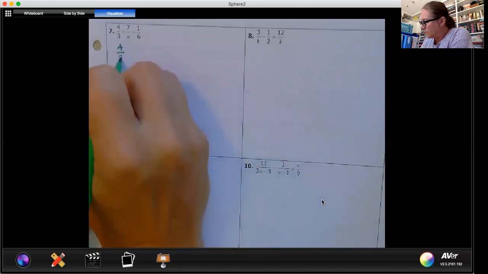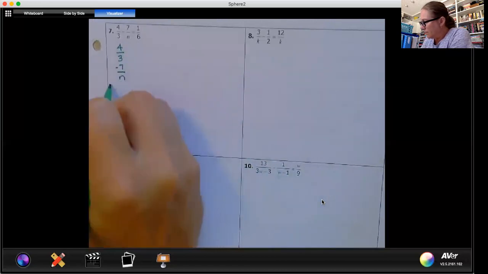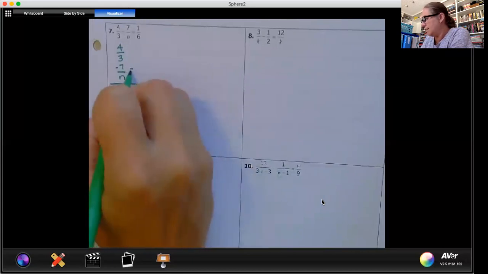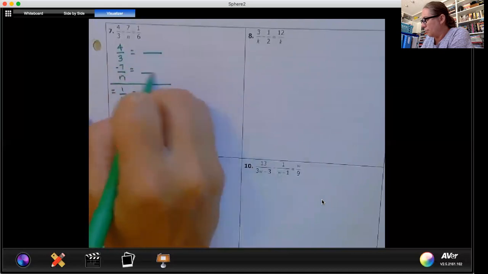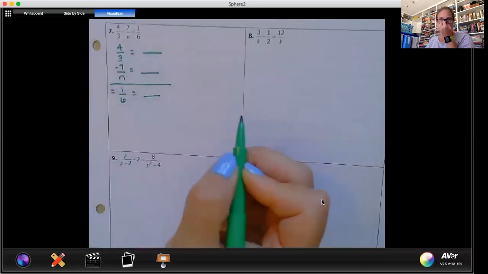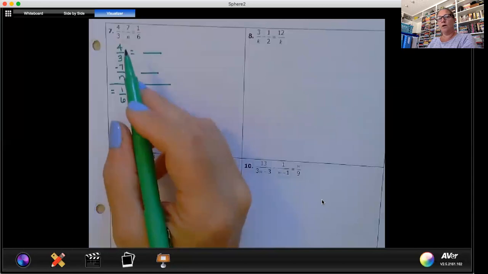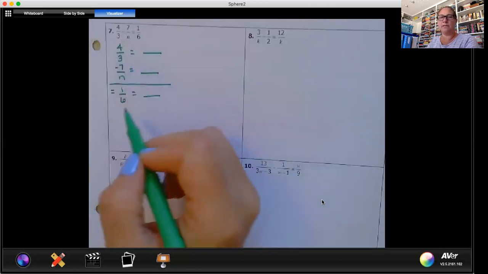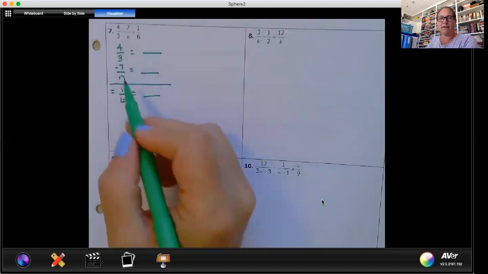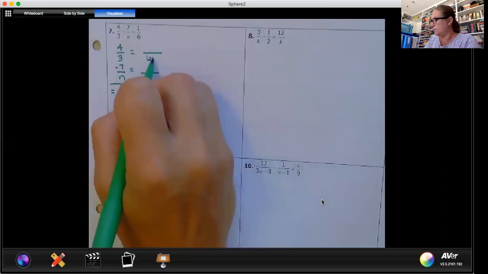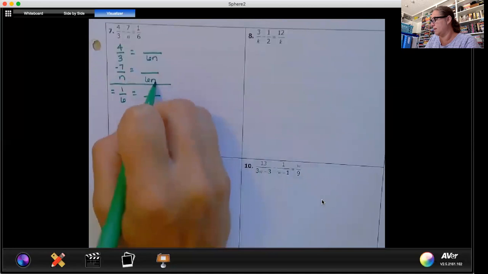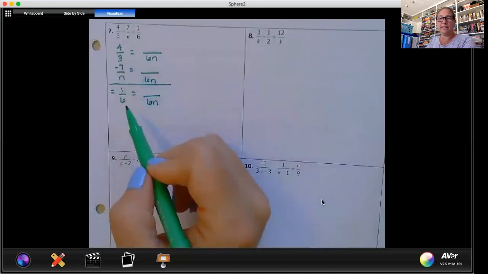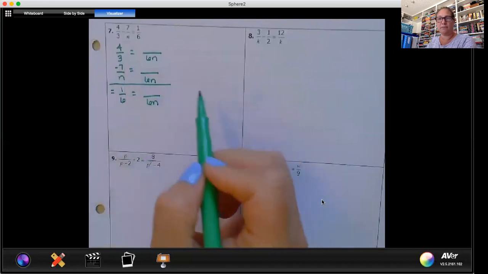So 4/3 minus 7 over n equals 1 over 6. So as you can see, we've added a third fraction that we have to use to have a common denominator. So all three of them together do not have a common denominator. What we can see here is that 3 goes into 6 evenly, and we have an n. So 6n would be my common denominator. Now, if you wanted to just multiply them all together and get 18n, that will work. You're just going to have to reduce at the end.